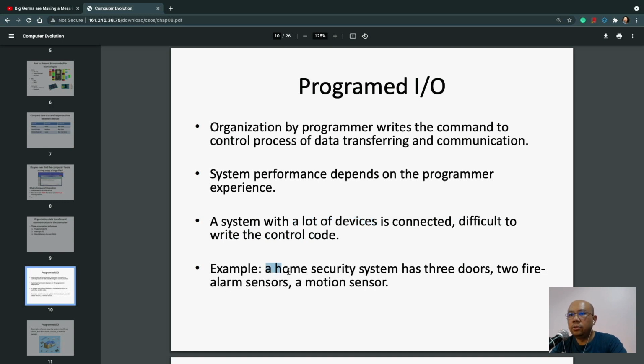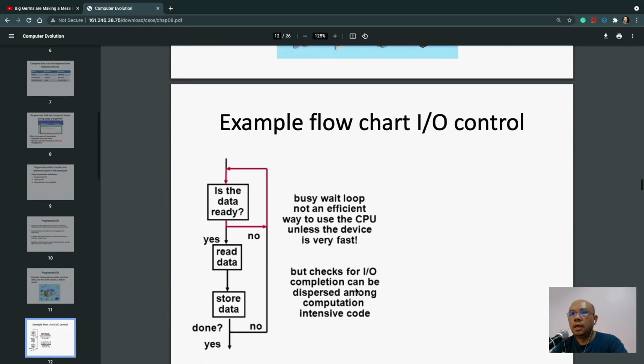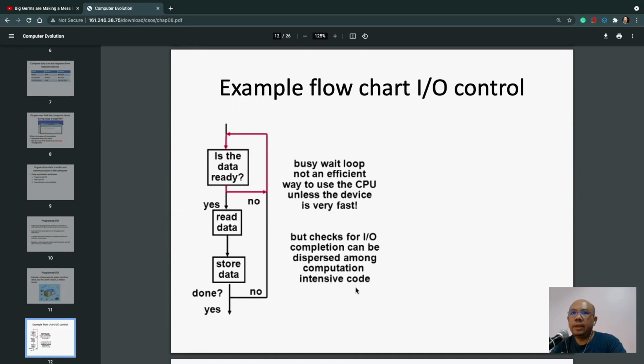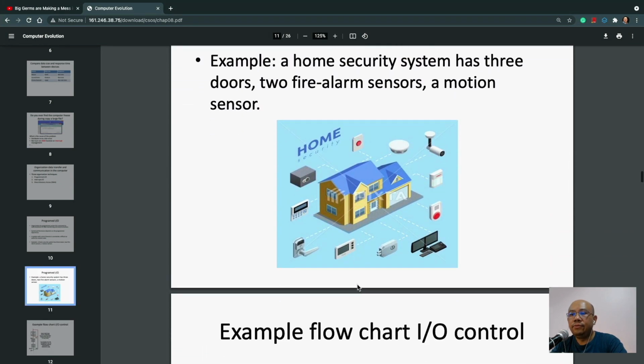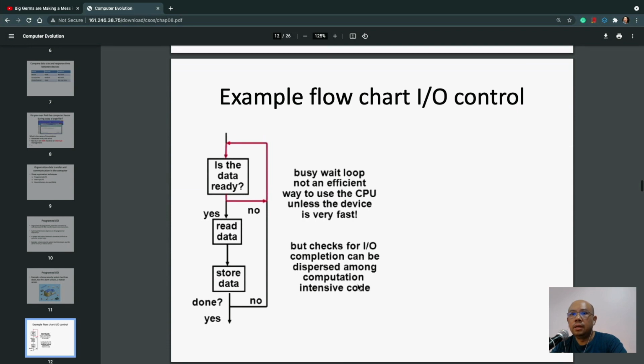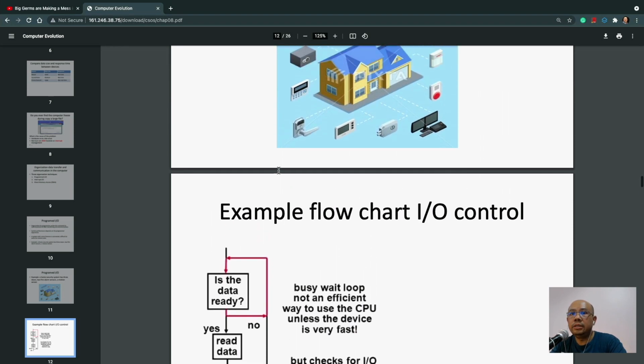The example that I showed you is the home security system. Here I will explain why this is important for program IO, which is difficult for writing the code. Here is the sequence of checking the device in home security.